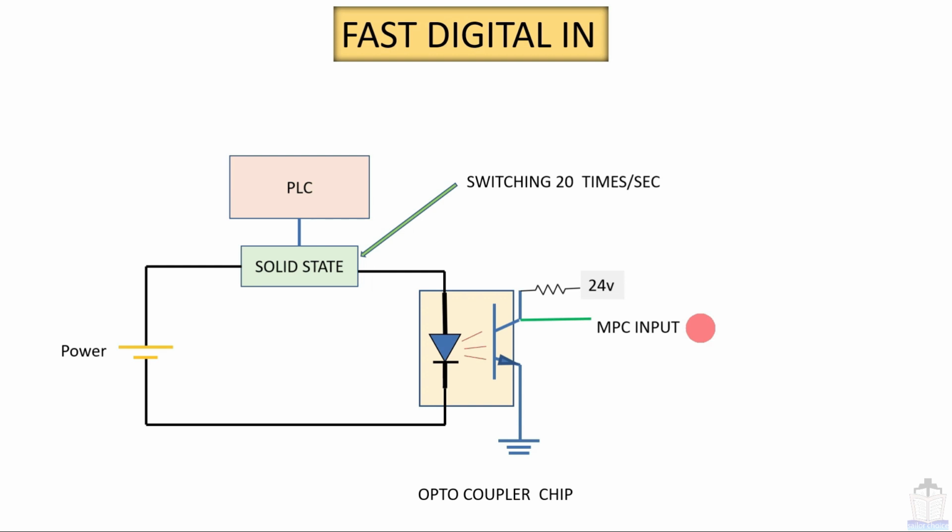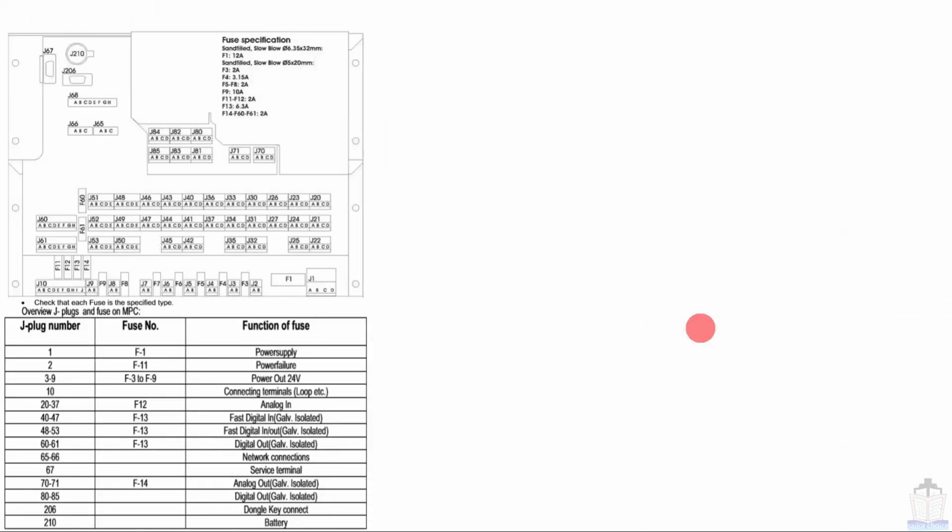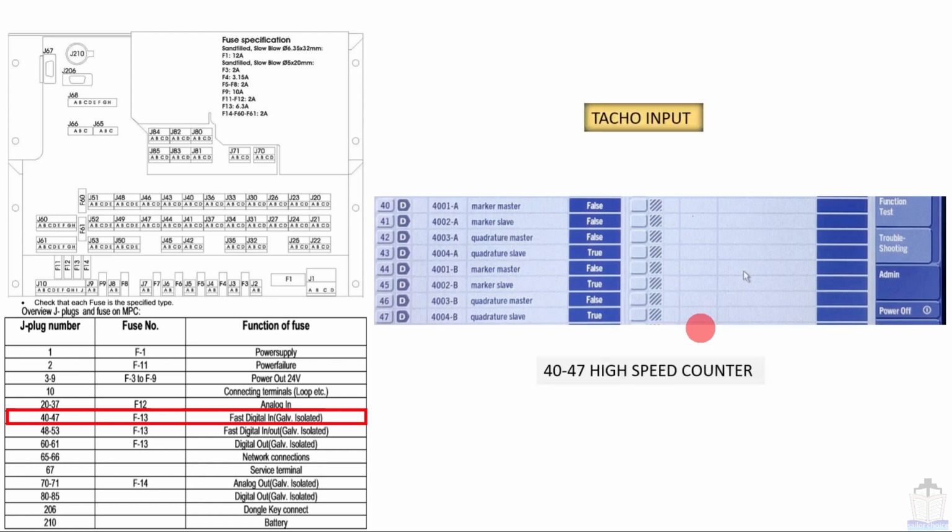Now we are moving to see its example in the ME system. Only one example is there in the whole ME engine system, that is called the tacho system. In this tacho input there are 8 channels, from 40 to 47, and all channels are fast input because they generate digital signals, on and off very rapidly, and send them to the ECU and CCU. So only one place is there where you will find the fast digital input. Everywhere else you will find slow digital input coming from the relays, contactors, switches, etc.